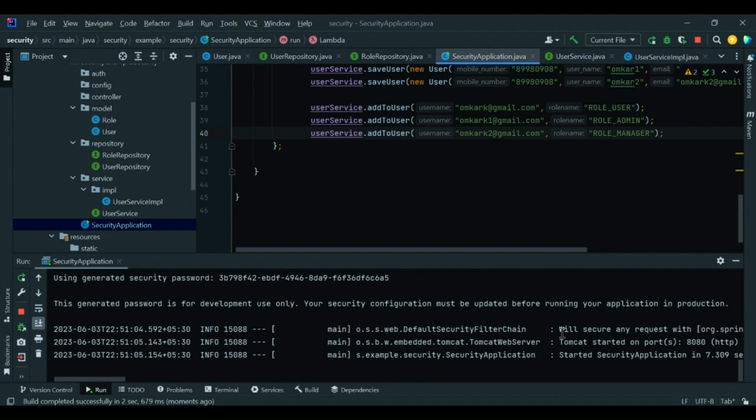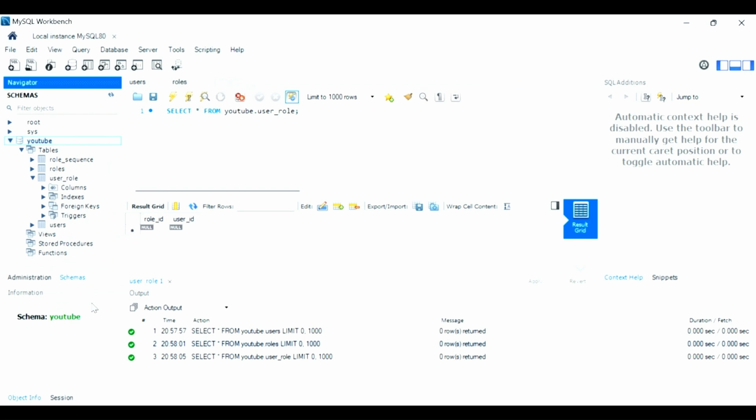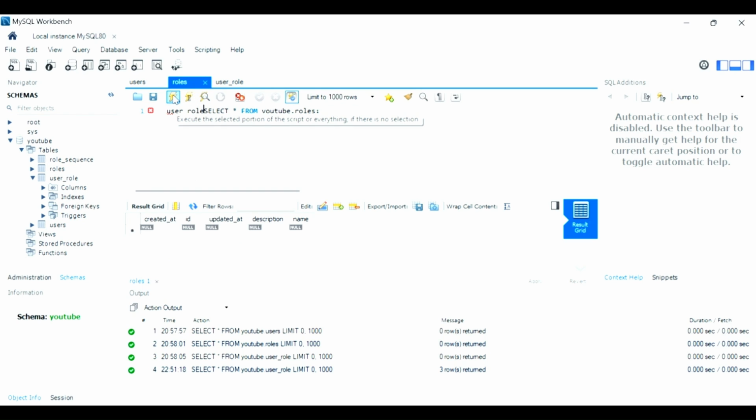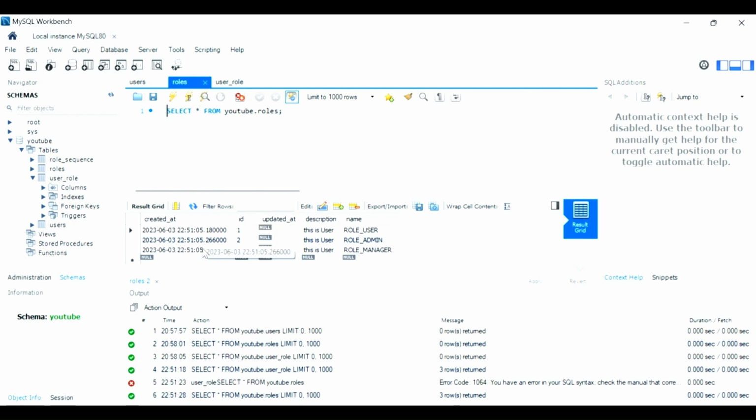Yes, great. It's working now. We have to see the database. Okay, refresh all. User roles, it's working. Roles: role user, admin, manager.